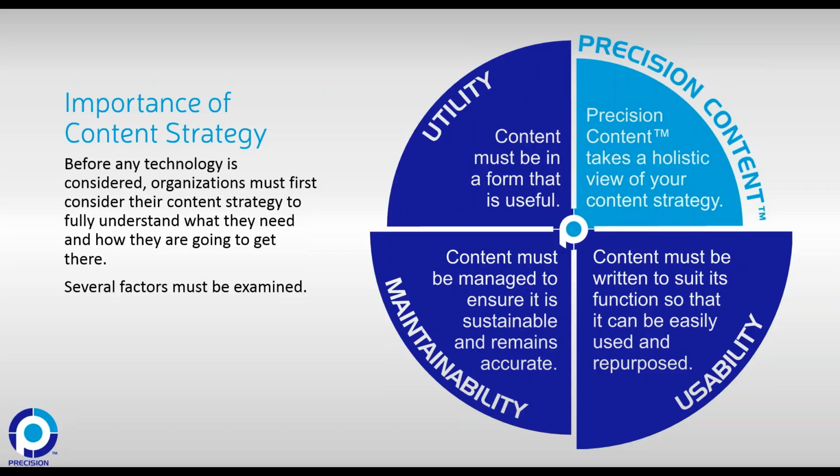And when we have this, we have a view to what the solution really needs to be. So when we move from authoring our documents in FrameMaker or Word, and we're looking to move to more topic-based authoring, we really need to examine all of these. All right, so the usability: is the content written in such a way that it'll easily convert to a new topic-based type of paradigm for writing?